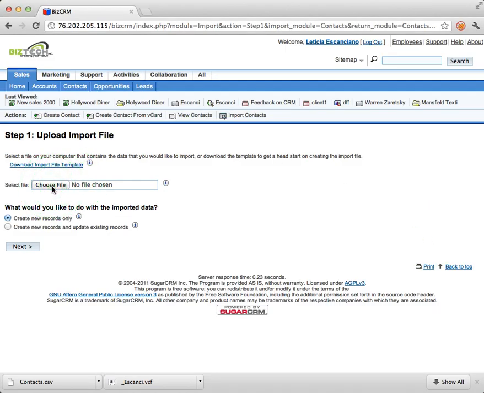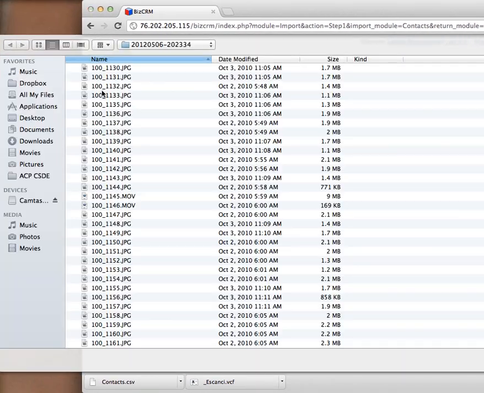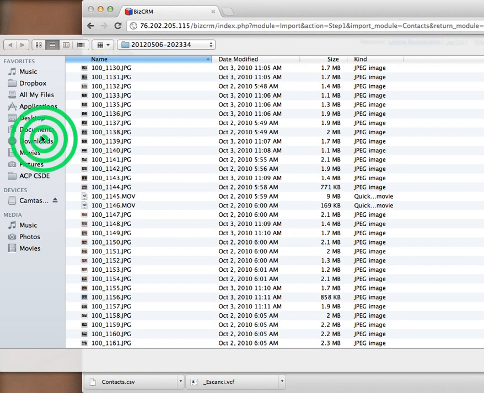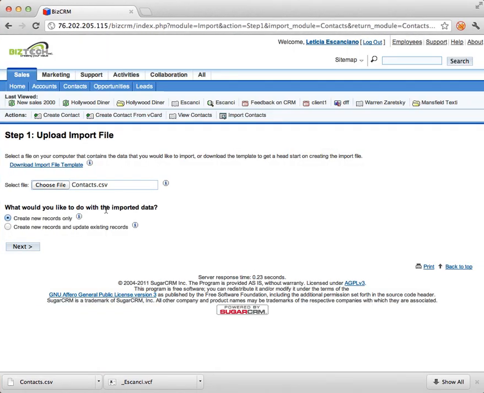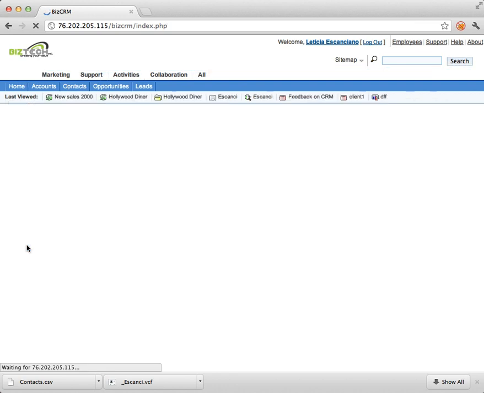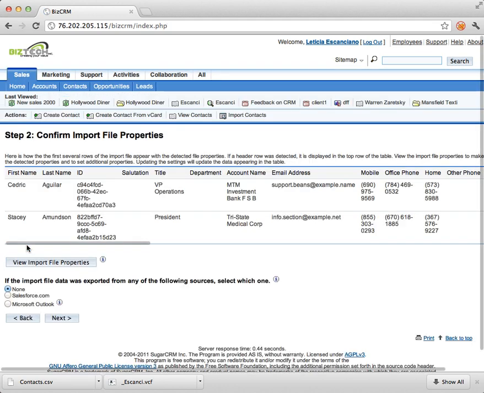Okay, so now choose file, we're gonna go to downloads. Okay, so here's the new file, contacts.